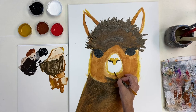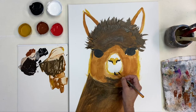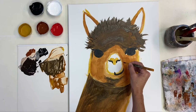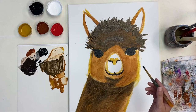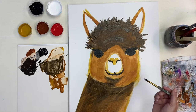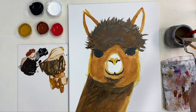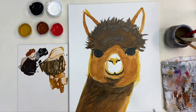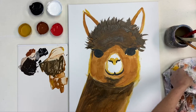I also wanna define this area right here. Like that. That's really all I want to do with that. Now I'm going to go in and add a little bit of white to it. So I need to make sure this is very clean before I dip into the white.